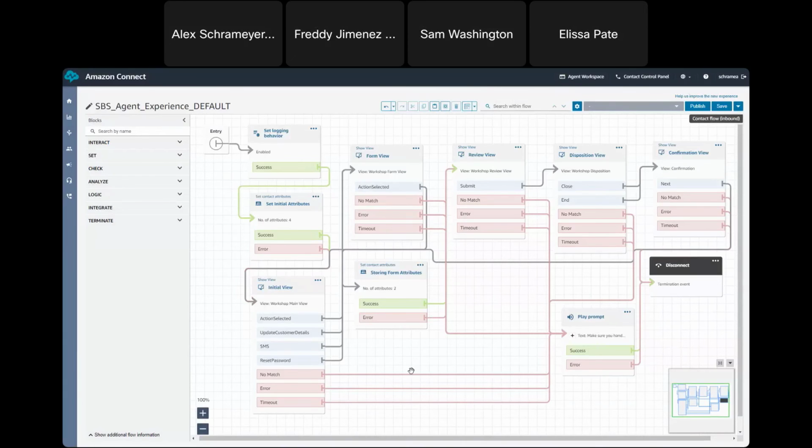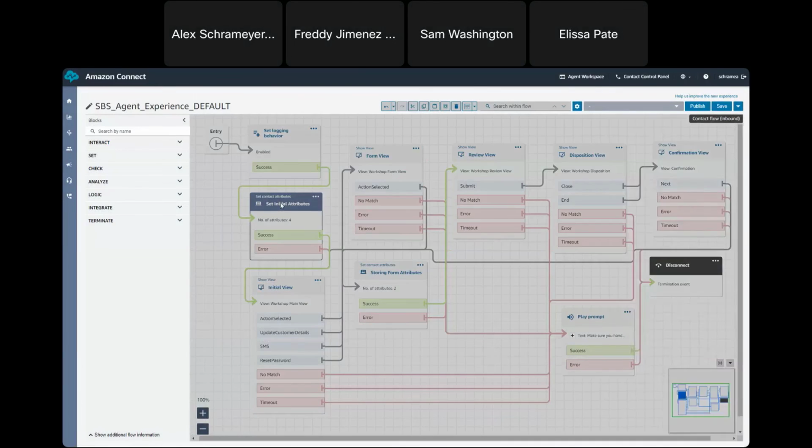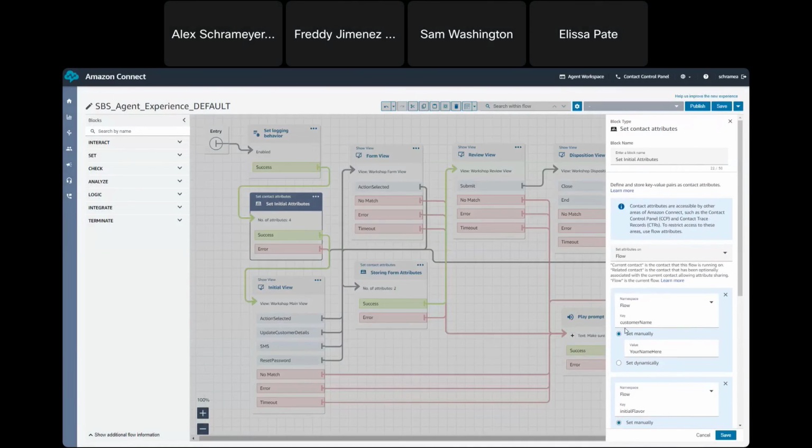There are going to be the four or five views that we created here, and then some attributes. We're going to start with the attribute selected here, and this is where we're setting values that we want to be displayed inside of the view. So you can change your name here. In this case, I'm going to put my name, Alex.